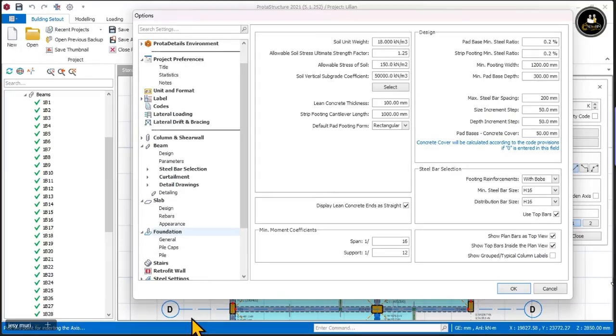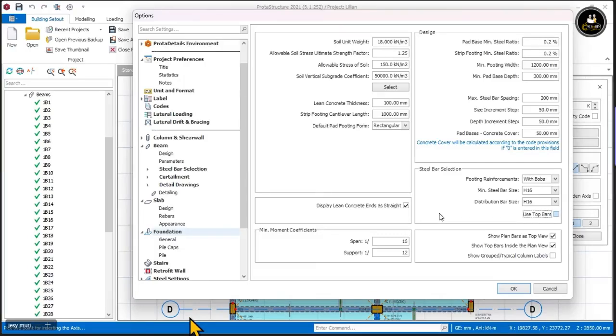Then we have this use top bars. Just below that is bar selection. There is this option here for use top bars, which you need to uncheck. Just below that, above where you are, you can see you have selection still bars. Uncheck this one. And then you can allow me to explain.